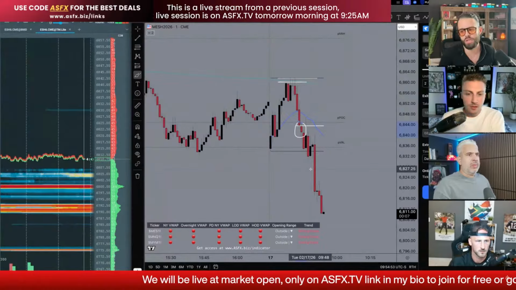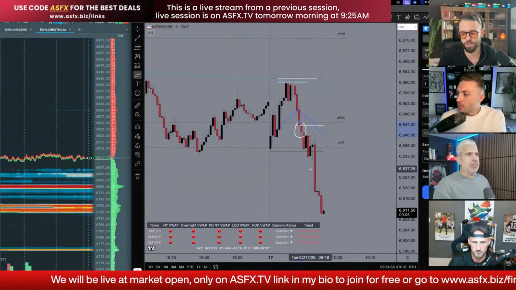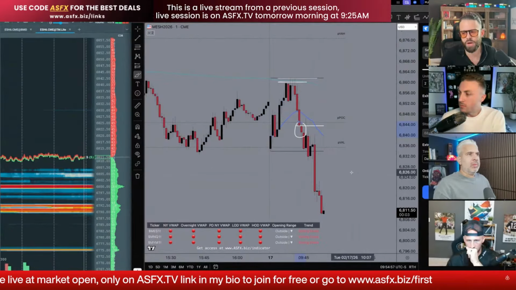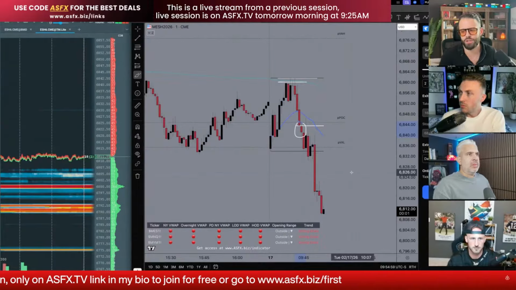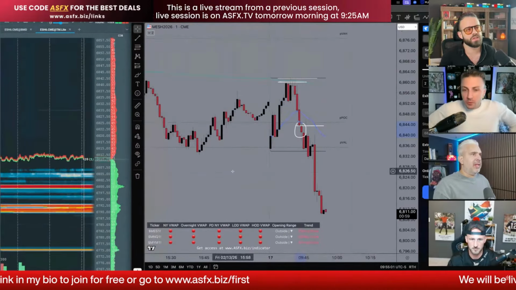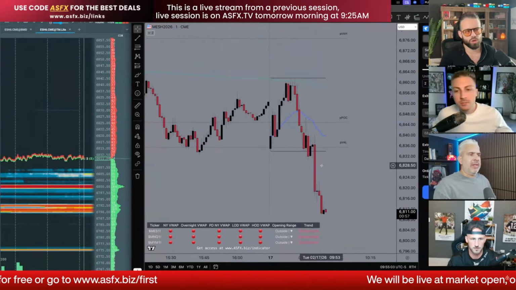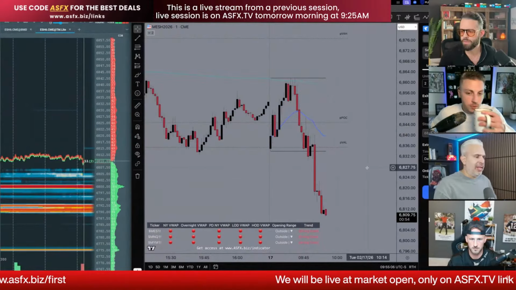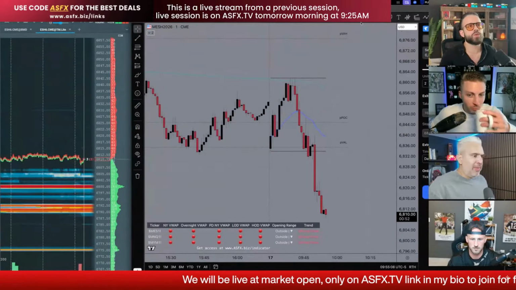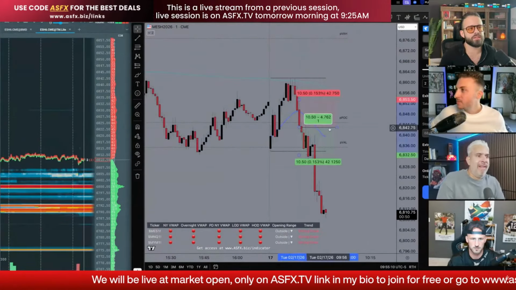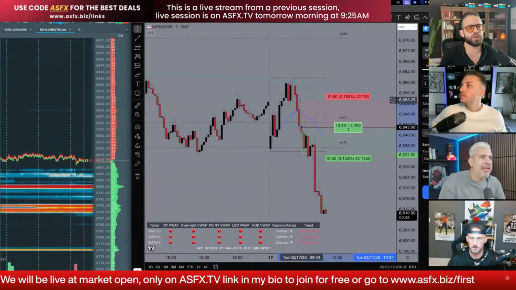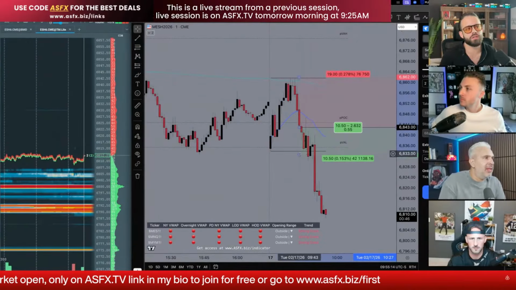Just looking at the RTH coming off a bank holiday, coming into the start of the week, I think this might have been the better move if you were going to try to catch it. I mean, you should probably be out at the first break of open range low then, if we're honest. Or trailing it. Yeah, you'd be trailing into that candle. But you see what I'm saying? Because of where that previous day VWAP is, you can see the short here a little bit better with the stop loss there. That's still 19 points.